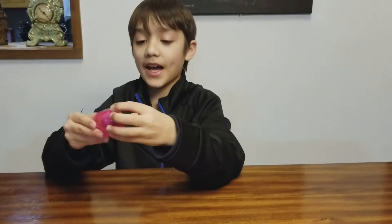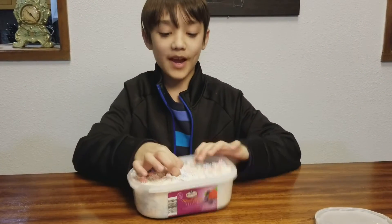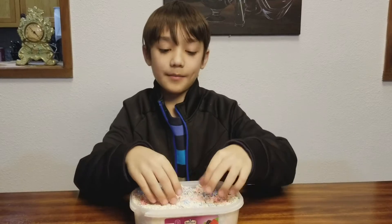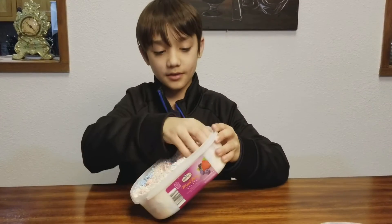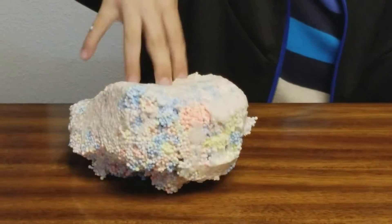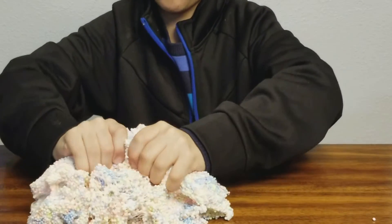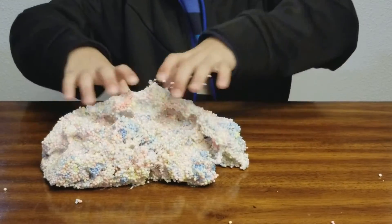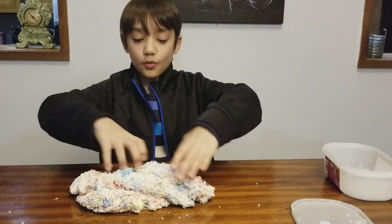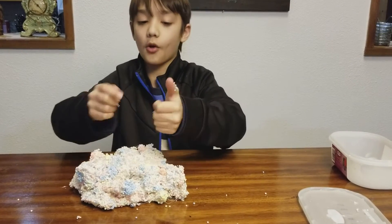The last slime is really, really weird. You might remember the plain white slime I said I was gonna make into a milk and cookie slime, but I just added a bunch of foam beads to it — look how big it got! There's just a little bit of slime holding so many foam beads together. I'm gonna add more slime so the beads don't fall out so easily. It's like a neon party because the foam beads are neon and they go everywhere.